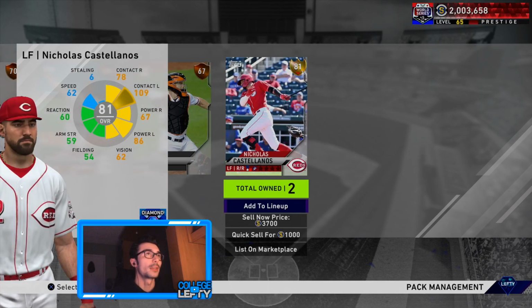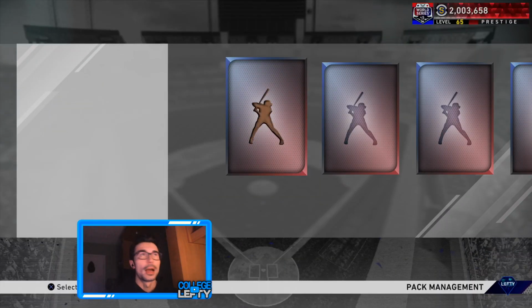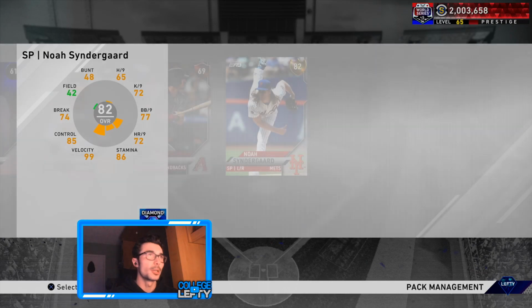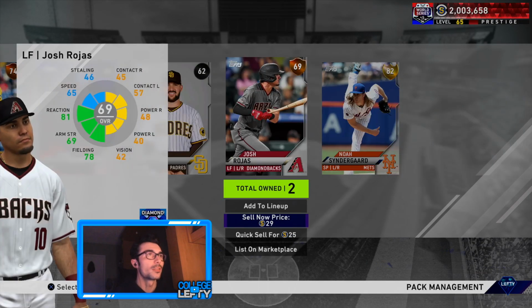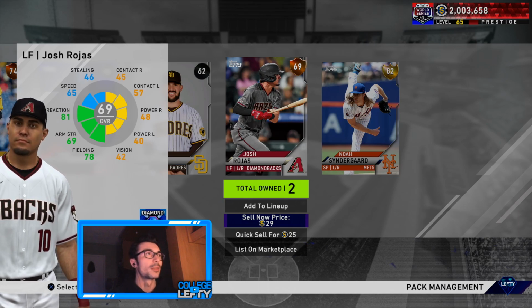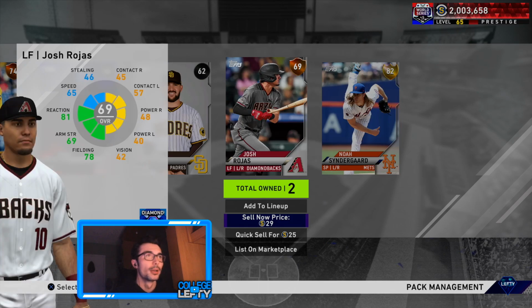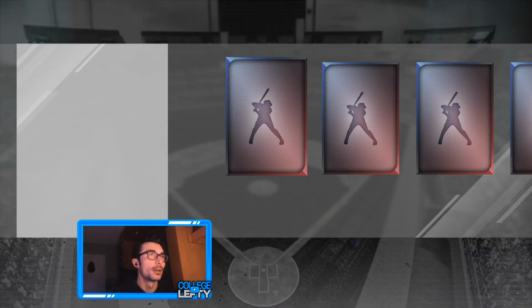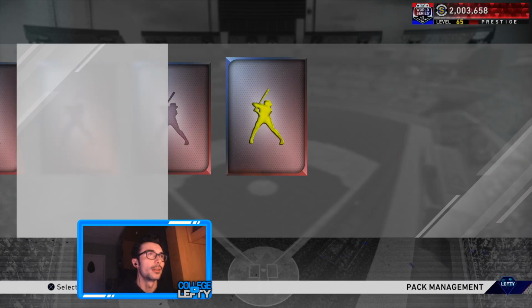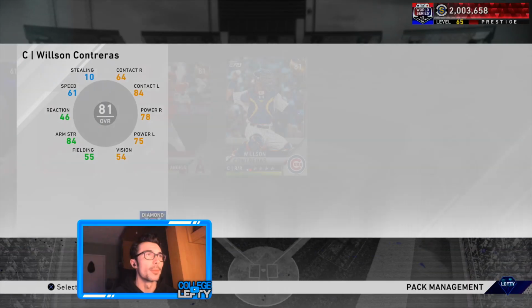First timer. Oh, Nick Castellanos. Sell now, 3,700. I love the roster updates, man. I don't think he's going to go up to a diamond. He has been on a tear. But I'll take the guaranteed stubs. There's Josh Rojas. He hasn't been really playing with the Diamondbacks lately. I don't think he made the roster for the shortened season, but I did play baseball with this dude. I played at the same junior college as he did. Nice. Seth Lugo, 82. That's a quick sell. Let's keep it moving here, man. Double golds.